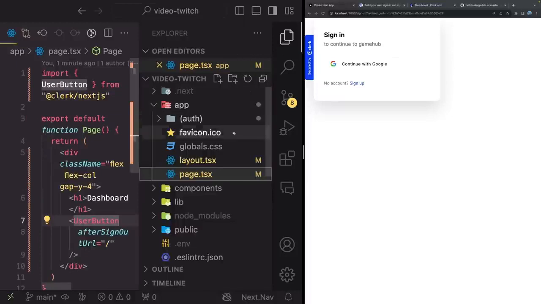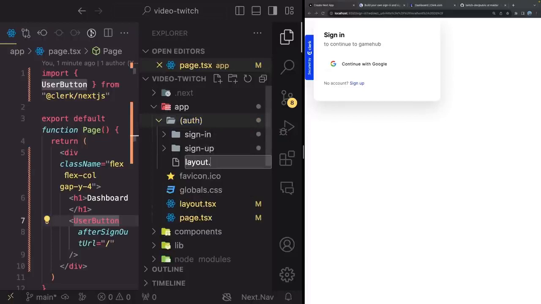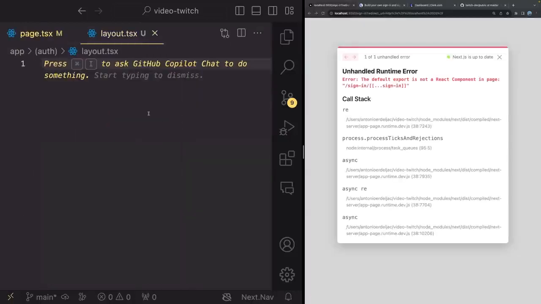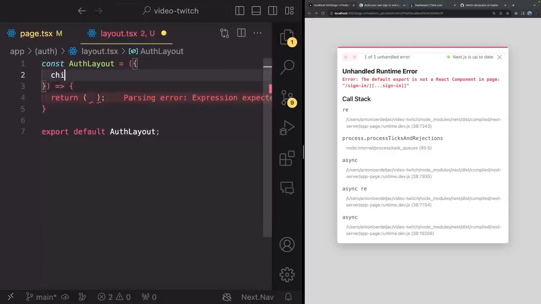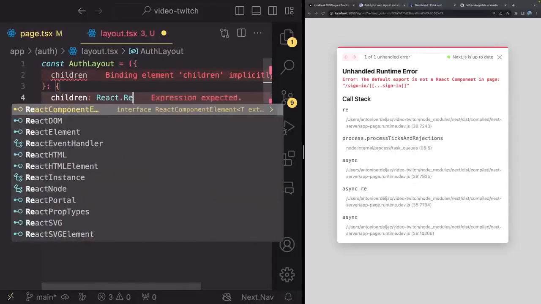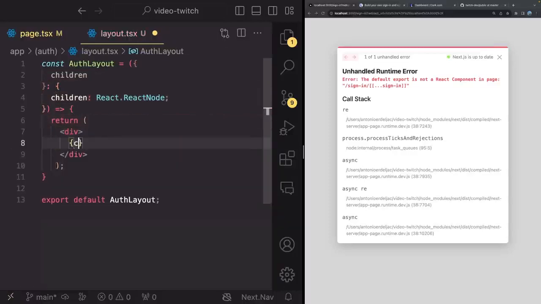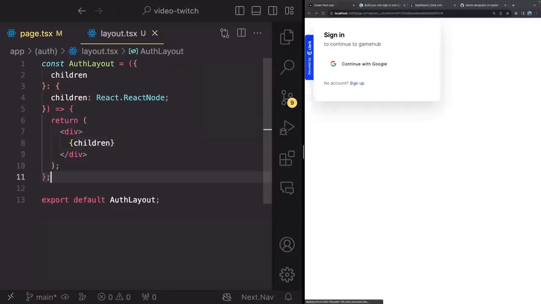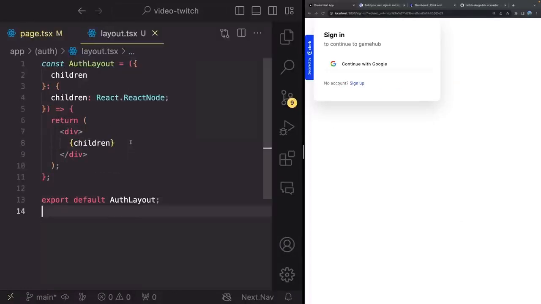Well, we can use that layout function. So let's go inside of the auth folder and create a new file, layout.tsx. And let's go ahead and do AuthLayout. Let's extract our children from here, give our children a type of React node, and render the children. Now we should not be seeing any changes, but we should have a proper layout here. And if you remember how we did that auth thing, very similarly, we can now center our application.